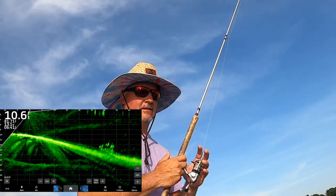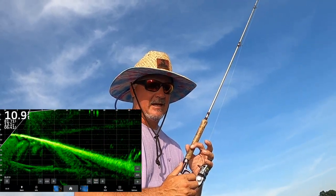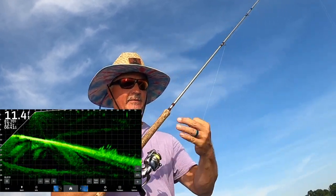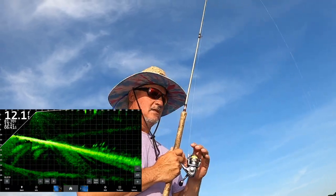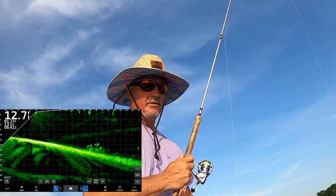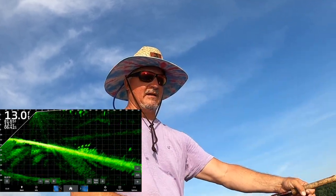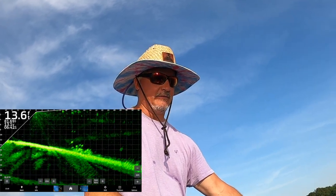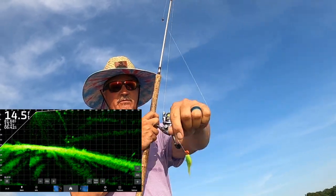Right now I'm pitching my normal stuff. I've got the Sniping Braid Optimal — this is my 10-footer, those Arc rods — and I've got a small 1/32-ounce head with a big old Crappie Magnet bait, just because I'm trying different stuff. Look at those guys — that did not take long. So this is what I'm fishing with right here.